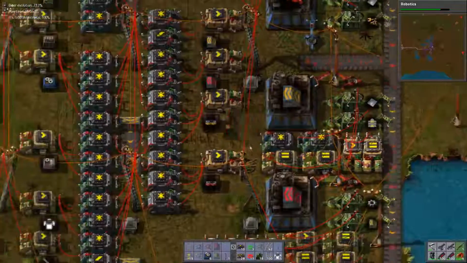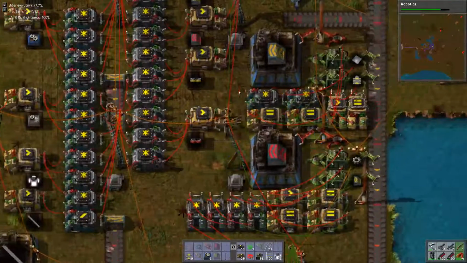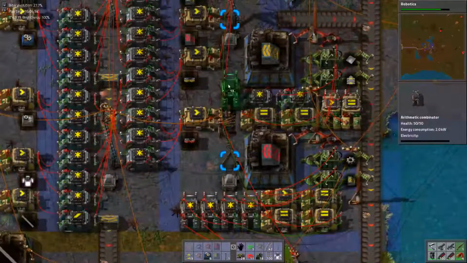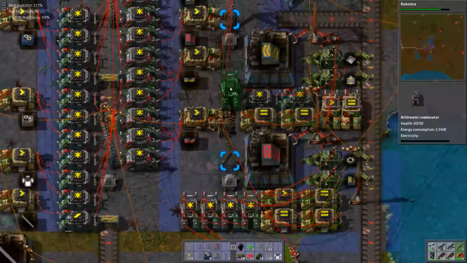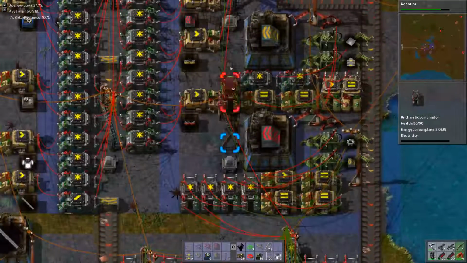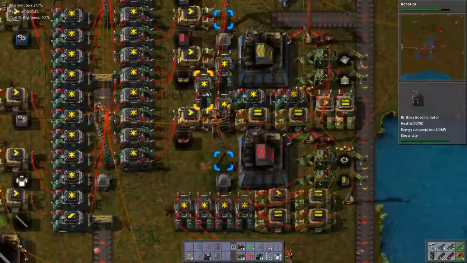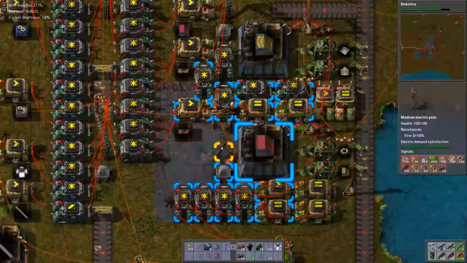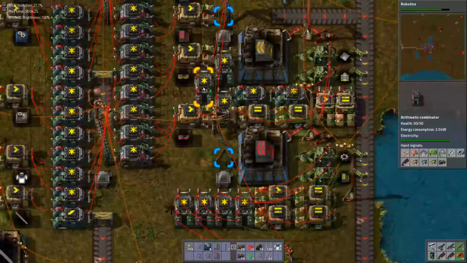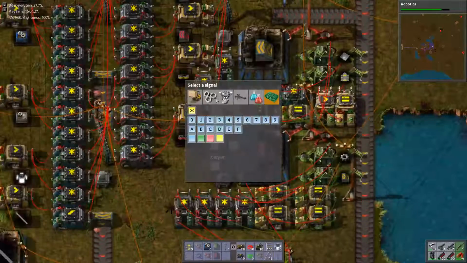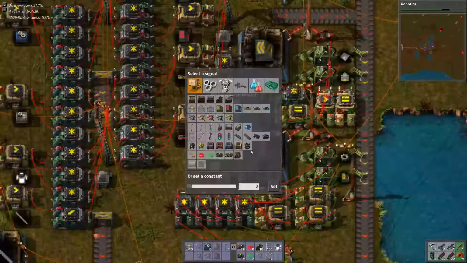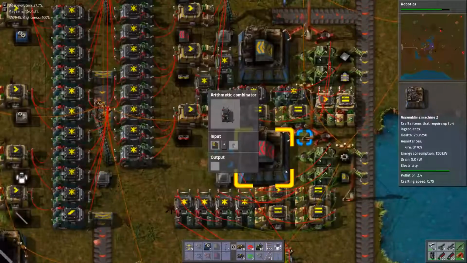Alright, now we just have to actually do the math. So, the first thing we're going to have to do is pull in the channel, and then we're going to have to multiply by dose. So, those two go in, and that pulls from the network. So, red wire network goes into our input of the very first math. This math is going to take the input of these bad boys and multiply it by 5 for 2 reasons.